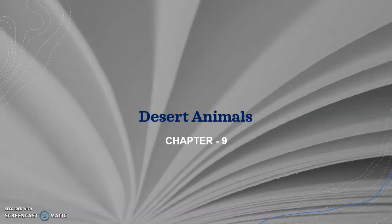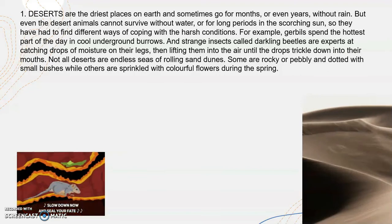Today we are going to discuss chapter 9 from grade 6 CBSE, where the name of the chapter is Desert Animals, and we are going to get to know more about the life of desert animals, how they survive in such circumstances, in such a harsh atmosphere, how they adapt themselves to the given circumstances and situation, because desert is a place where water availability is in less quantity, or there's scarcity of water. So I think it's a very good chapter to learn from, because given the circumstances, how different animals use different methods to adjust with the harsh life is what we can also learn something for our existence. So chaliye, let's get started.